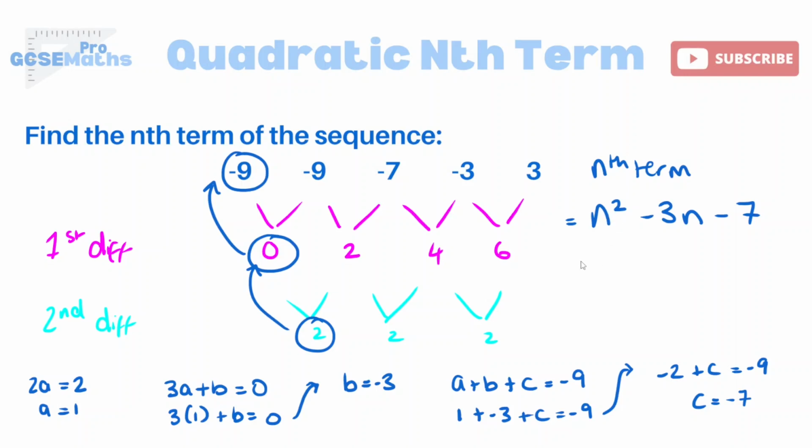So when n is 1, let's write it out. When n is 1, we'd have 1 squared minus 3 times 1 minus 7. Okay, that's 1 minus 3 minus 7. Yeah, that gives me minus 9, doesn't it? Which is the first term. So you can check it out if you want. You can double check at the end if you want to really make sure it's right. But if you just remember this, write the first difference, the second difference, then equate these 3 numbers to those 3 expressions. That's it.